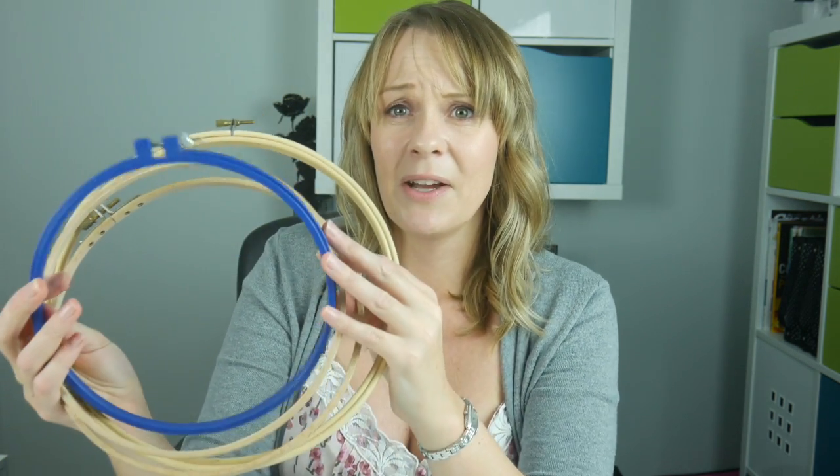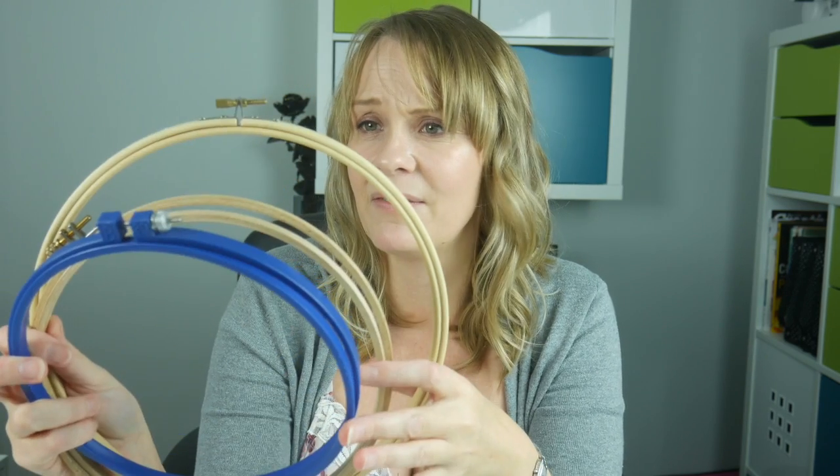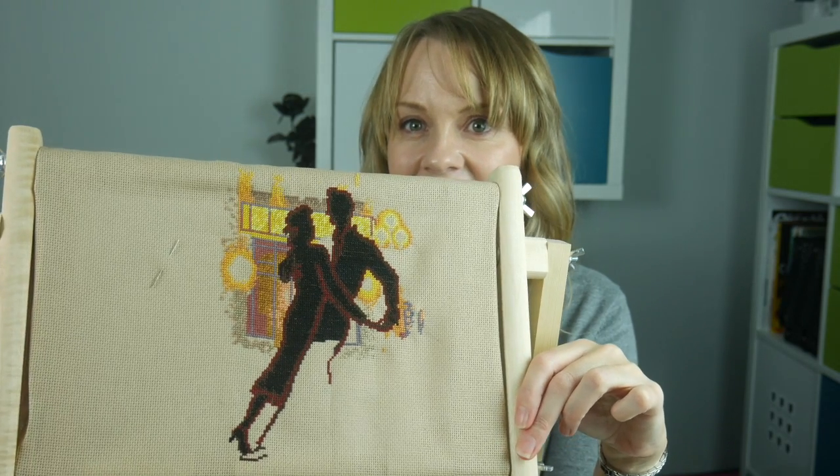In terms of equipment, again, I've been really minimalistic. Just a few hoops. Nothing much in the way of stands and frames and things like that I've had in the past. The only one I did have was a little lap stand that I've bought, and when I opened it up earlier I found another cross stitch, which is still on the lap frame, which is Midnight Dance, and I'll put the picture in for you, but there it is, the part I've been doing, still on the lap stand.